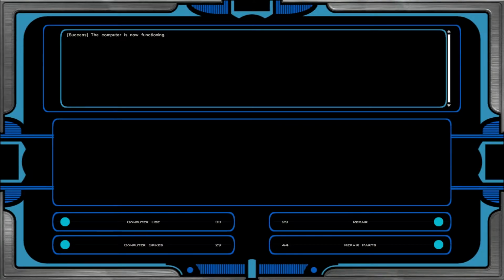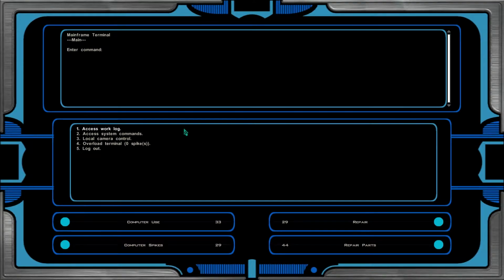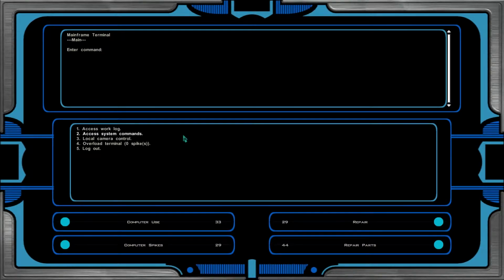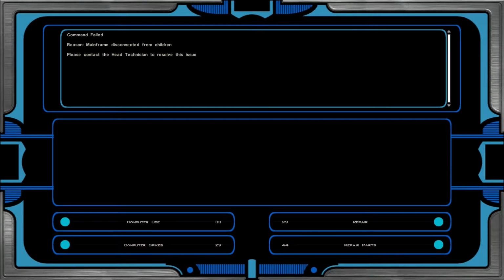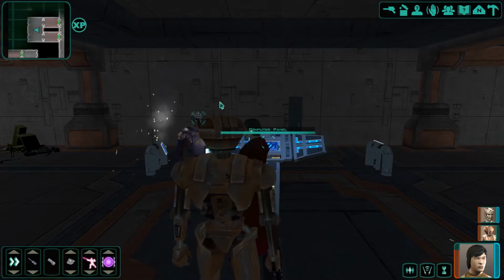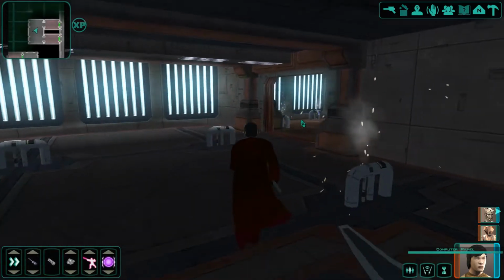Let's fix this computer terminal. Boom. Work logs. Main work log. Data corruption. System commands. Nothing. Local camera controls. These things are worthless. Oh well, at least they give experience points for fixing them.